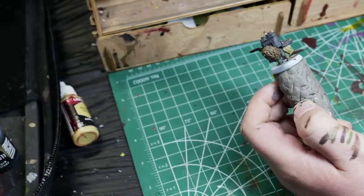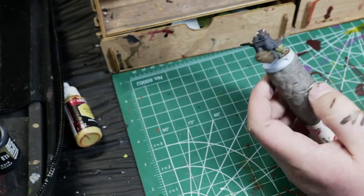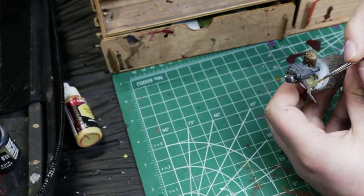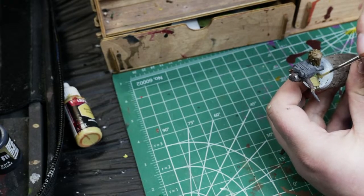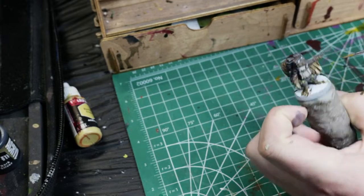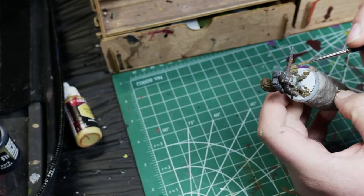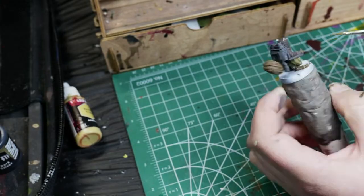Ha ha ha ha, Heroscape. Someone wins the joke award today. Yeah, he is a little nuts.